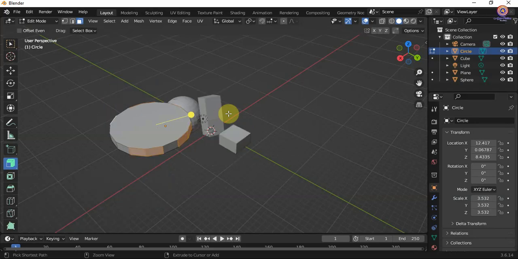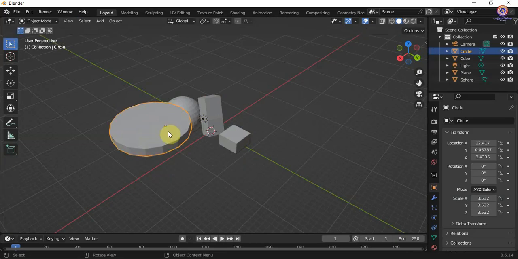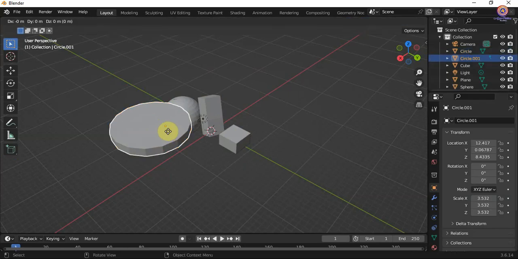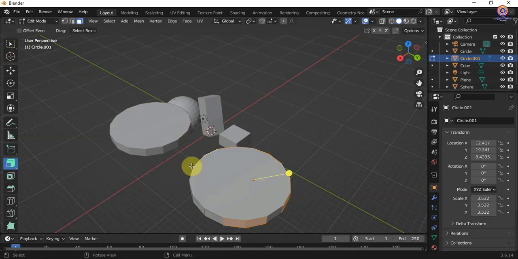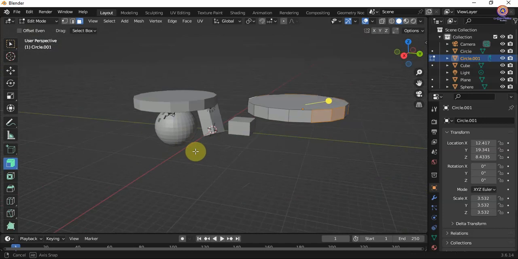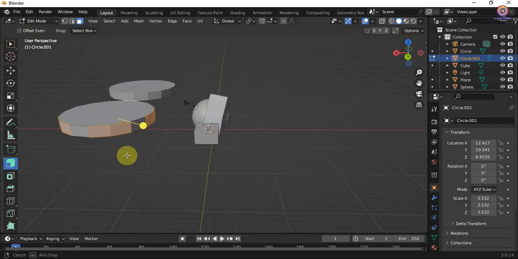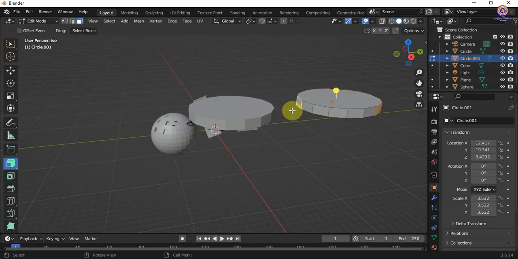Okay, but before that, let me quickly Shift D, duplicate this. Sorry, you can't duplicate in, what do we call it, in edit mode. So duplicate this here. Then let me move it down on my Y. So I have it here, then back here. So now I have this selected.